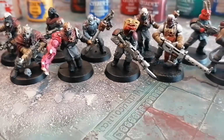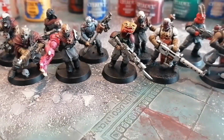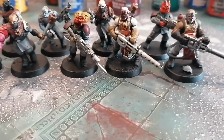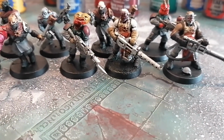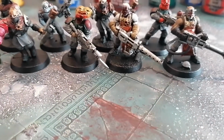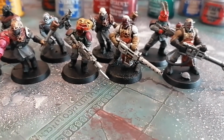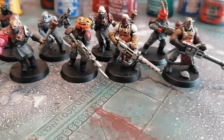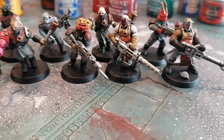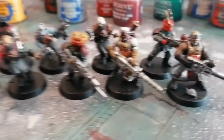The darker flesh was Kislev Flesh and Rhinox Hide. Rhinox Hide, I swear by, it's great for a lot of colors to bring it down in darkness. It's not as dark as black, obviously. It's just a really good brown for bringing base tones down. It would remind you of the old Bestial Brown type of thing. I think it's even darker than Bestial Brown. Scorched Brown, maybe? Can't remember. Anyway, so use it to make different flesh tones.